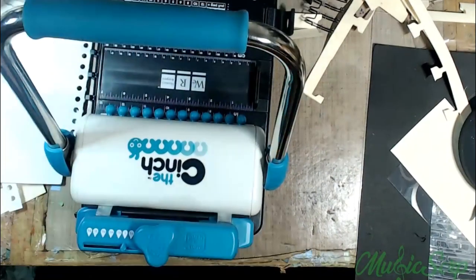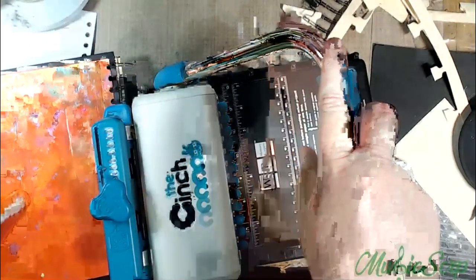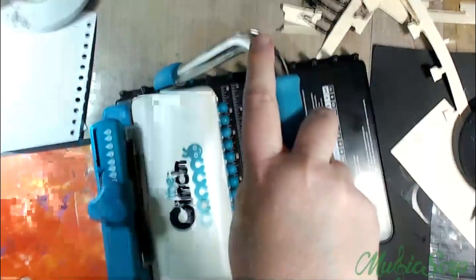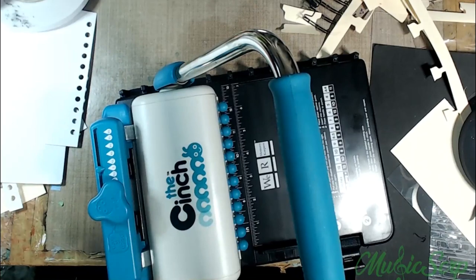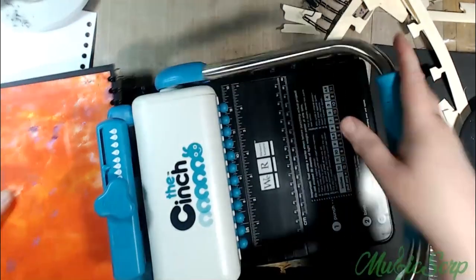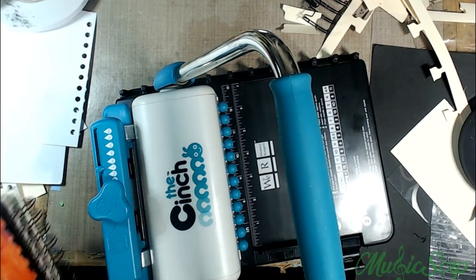Push. Hold on. I'm going to turn it this way. So what this bar does is sets the pressure so that it closes your rings, but doesn't totally squash them on you. And I need to do another.